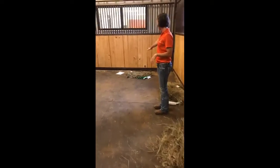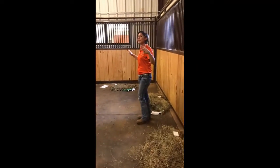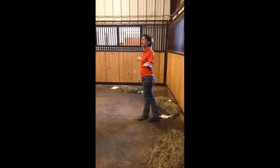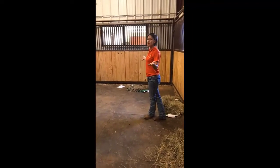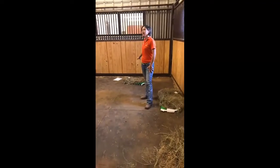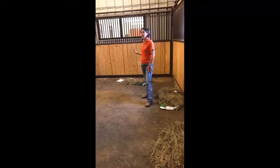So we had one over on this side and one over on the far side. So those would have been your higher quality hays. And that's not saying that alfalfa is always higher quality than grass hay, but we are saying that in this particular case, these were higher quality hays. We ranked this one as our highest quality because it had a lot of leaves and its stems were a lot smaller and more bendy than our hay over there. So the stem thickness and a little bit less leaf to it was why we ranked that one second.